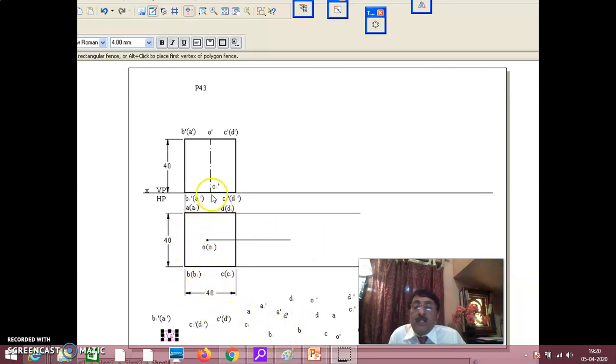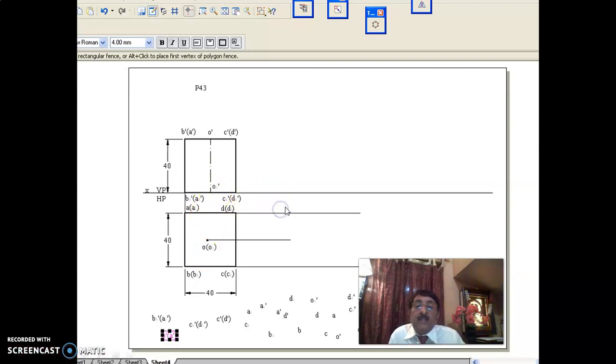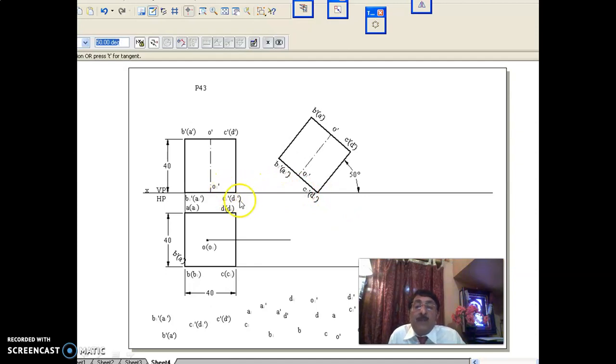Now next is, see here, a square, that is, a cube is resting in this position. It says it is resting on one of its base edges on HP. Okay, C1 dash, D1 dash on HP. I have not told base is inclined at 50 degrees. A square surface containing the edge on HP is inclined at 50 degrees to HP. That is why you take this. If they say base, you take this 50. Since they have said a square surface containing the edge on HP is inclined at 50 degrees, you take this as 50 degrees.